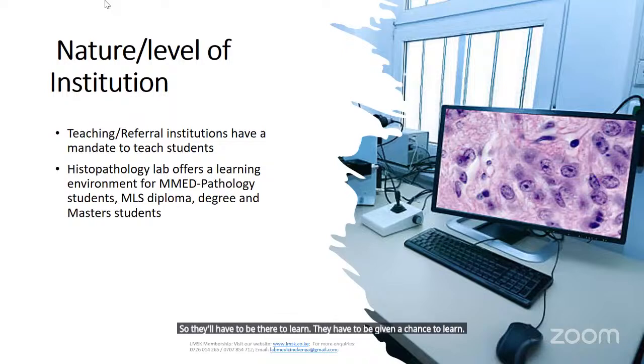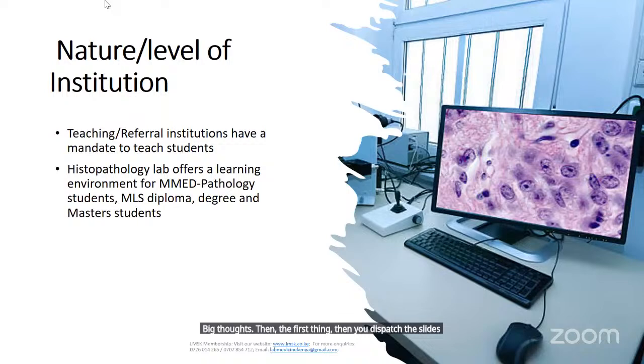So when I tell you my TAT will be 2 weeks and somebody is telling you the TAT will be 3 days, it's because we are giving these students a chance to learn, because they're our future pathologists. If they're denied the chance today to learn, where will they be able to learn? So you'll find that during grossing, the registrars will always perform the grossing first, being taught. Then after the processing, you dispatch the slides.